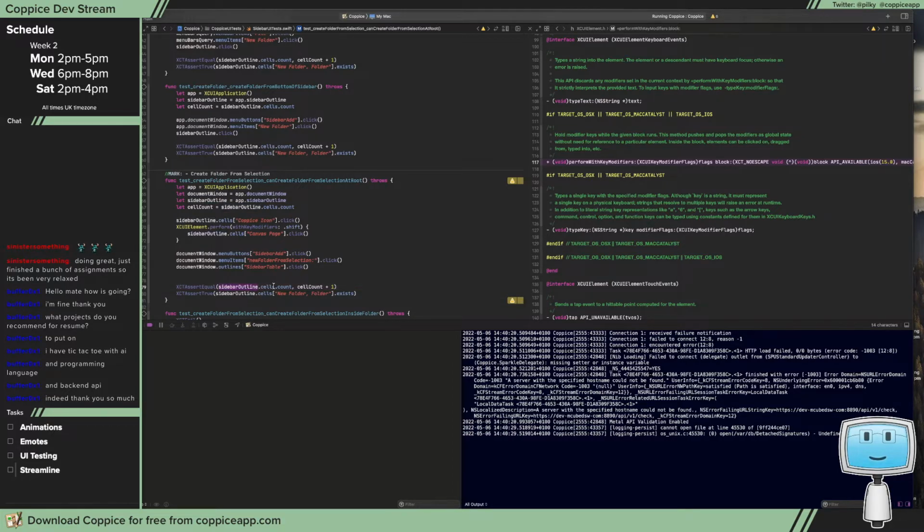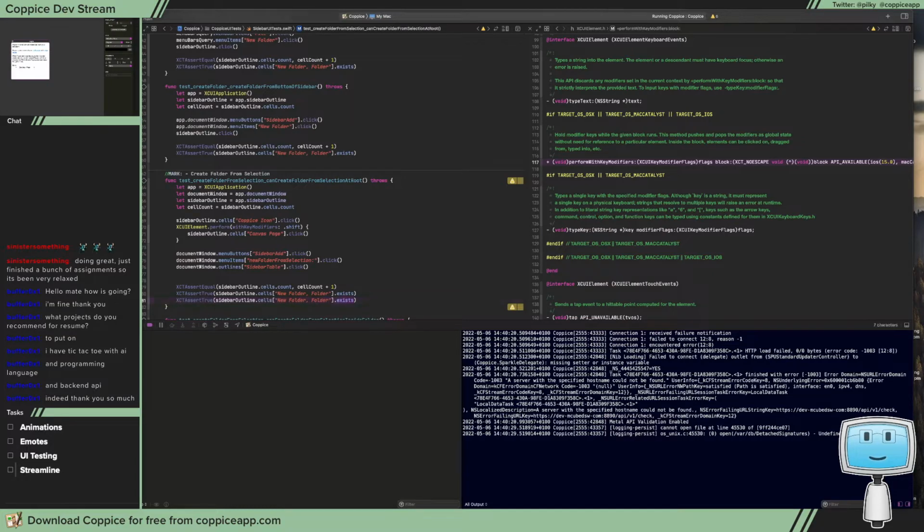Then we get sidebar outline cells, one, new folder, want to make sure it exists, and then what we want to do, got children, dot cell dot count equal 2.